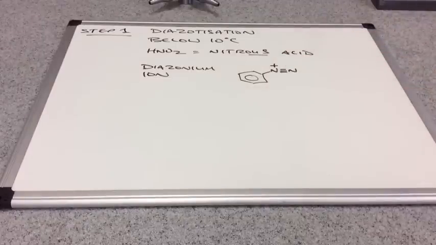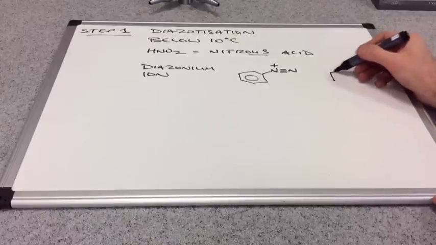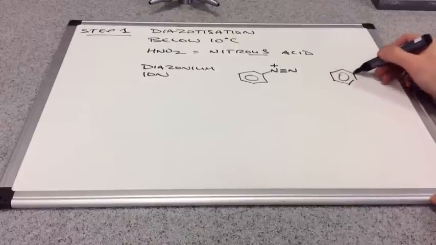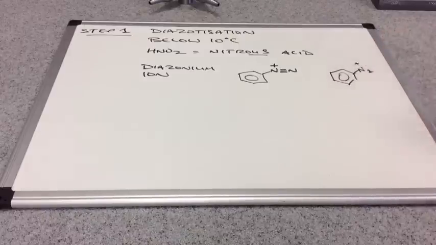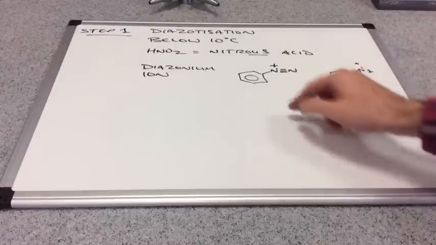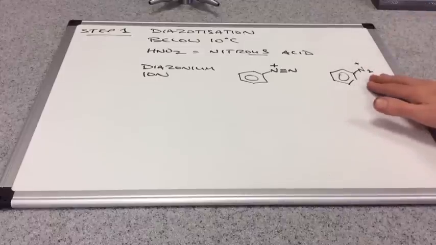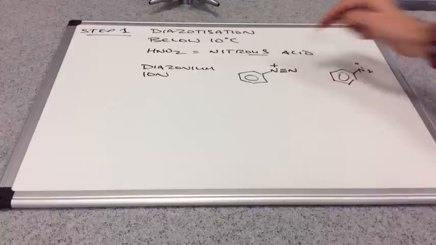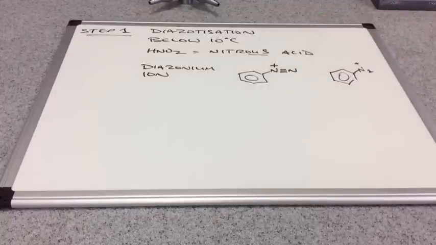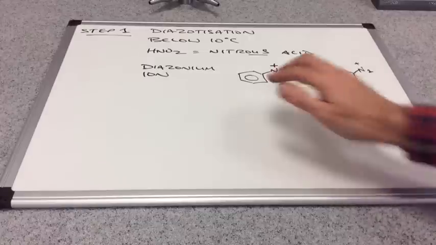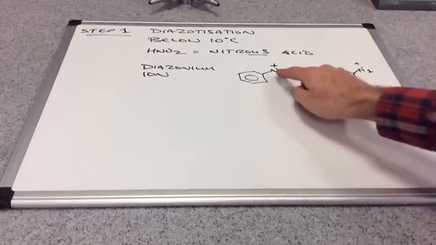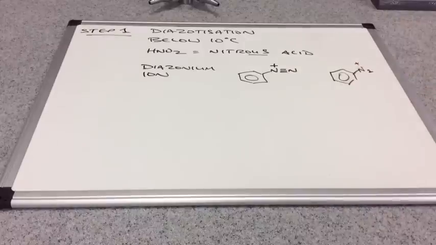You can actually get away with writing the formula like this, and the thing about that is you're not committing yourself to saying where the positive charge is, so you can actually get round it. If you forget in the exam that it's on the first one, then you could get away with that. That's absolutely fine. If you put that positive charge on the second nitrogen, I'm afraid that would be marked wrong. But I always encourage my students to go for that because it shows clearly the structure of the ion.